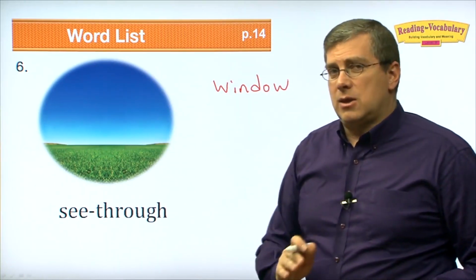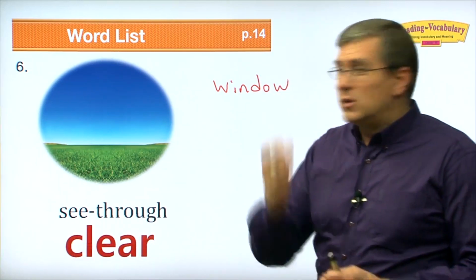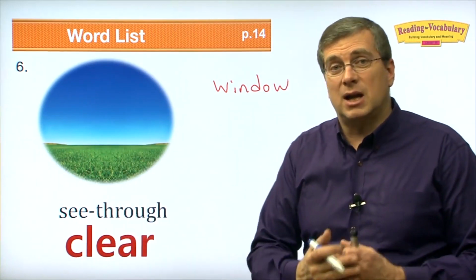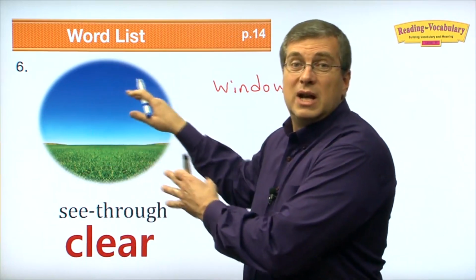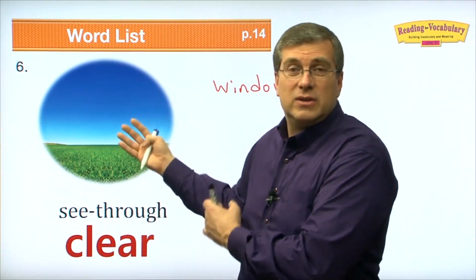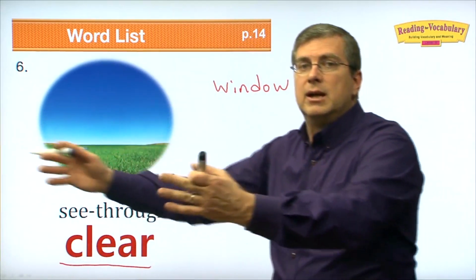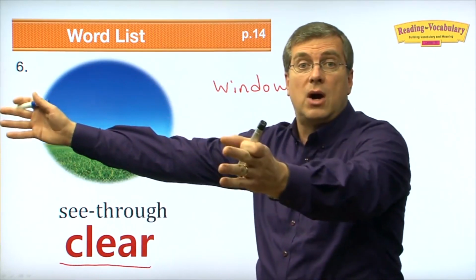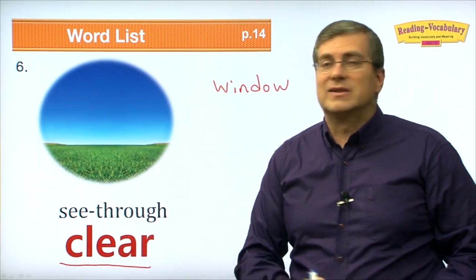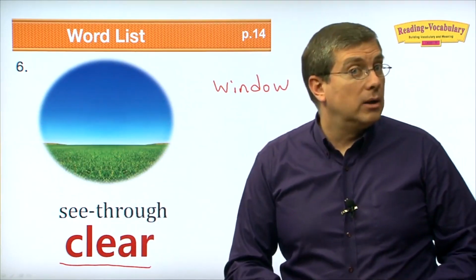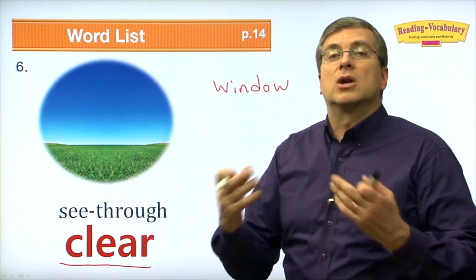But you can't see through the window if the window's not clear. If the window is dirty, you can't see through it because it's not clear. If it's a cloudy day or there's a lot of smoke or dust in the air, then it's not clear. It's dirty. You can't see through it. But something that you can see through is clear. You can really see far, and you can see very well because it's clear. Whether it's glass, whether it's air, water can be clear. You can see very clearly through water. So these things are clear.